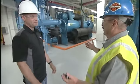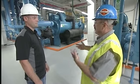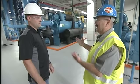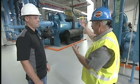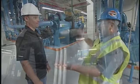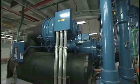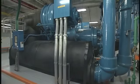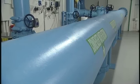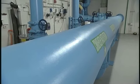Well, when we were walking through and I was admiring all the work that has been done, you kept mentioning about how these chillers are running and you hope it isn't too noisy. Well, let's step back and explain what a chiller is and actually how it cools the building. Sure. So basically what we're doing is we're chilling water to actually cool the building. So the chill water that's produced in the chiller is pumped out to coils in the air handlers, and then the building air is circulated across those air handlers in order to remove the heat from the building.